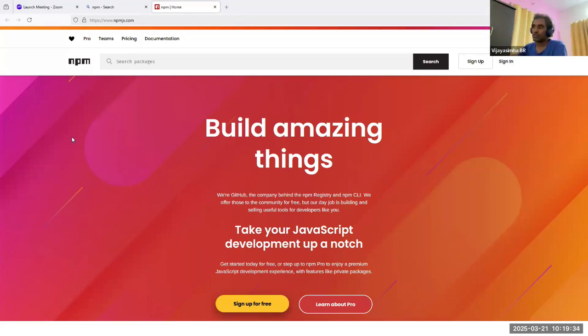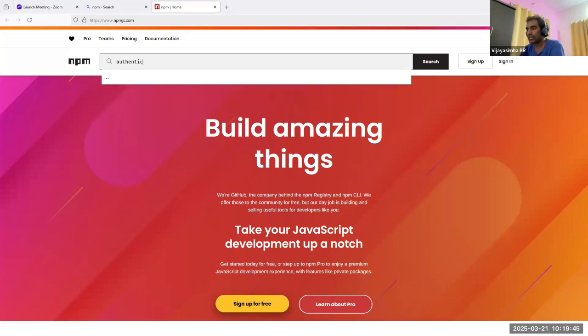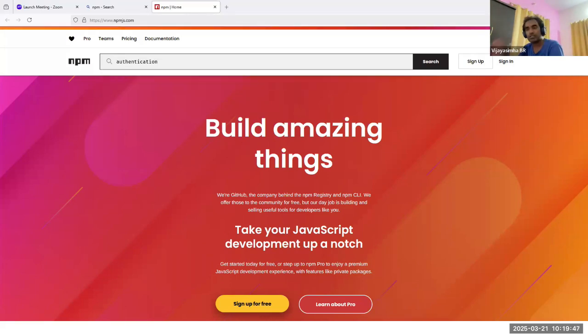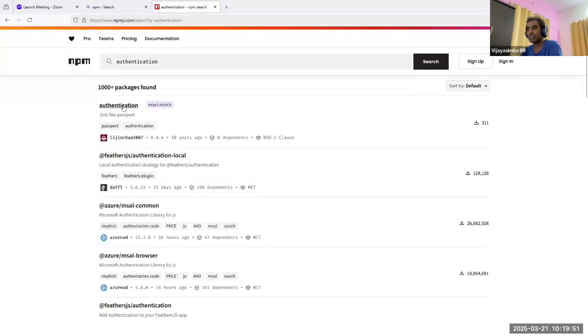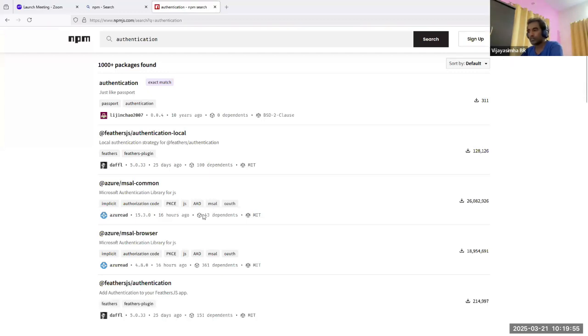So if we go to npm, if you are trying to build some authentication, somebody else might have already built an authentication library. For example, I'll just go here and search for authentication, right? And you'll see that there are so many companies, so many people who have built authentication libraries.